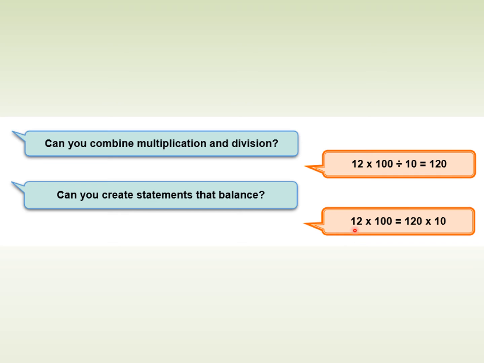Or one similar to what I did, 12 times 100 equals 120 times 10. So this is having a go at the balancing equation. I did get a bit ahead of myself, didn't I? I forgot this was coming up. So these are some other options you could have done. So if you want to pause now and go back and have another go, maybe doing some like that top one, you can have a go at doing that now.